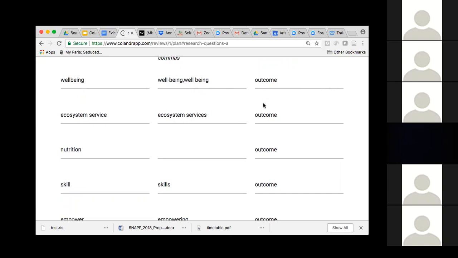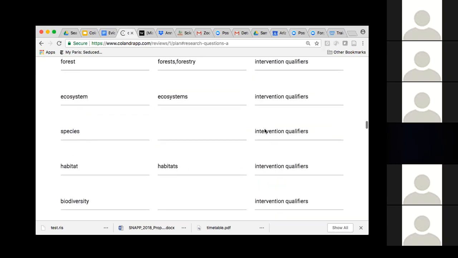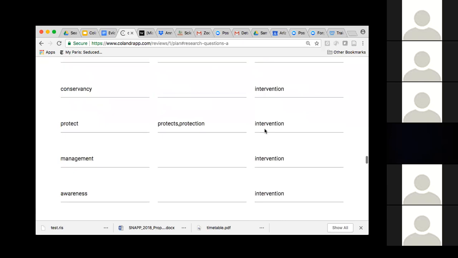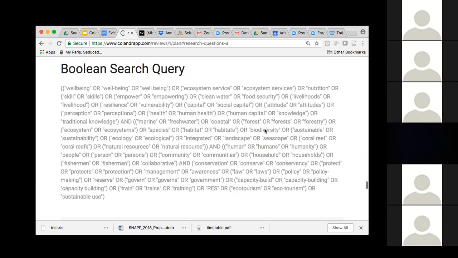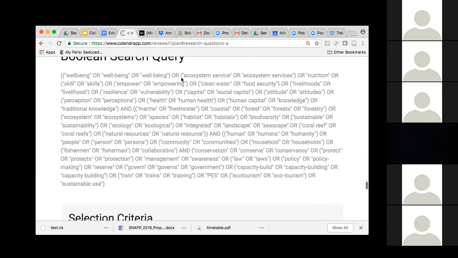But by assigning terms to the same group, it means that in your search strings, when you look down here, it's very long, in your search query, you see that all of the well-being terms are connected with ORs within one set of parentheses, which means when you use a search string within a database, for example, within a peer-reviewed literature database like Web of Science, it'll be searching for any of these terms within these parentheses and any of these terms within this set of parentheses going down to here.